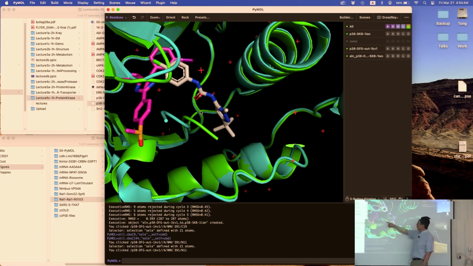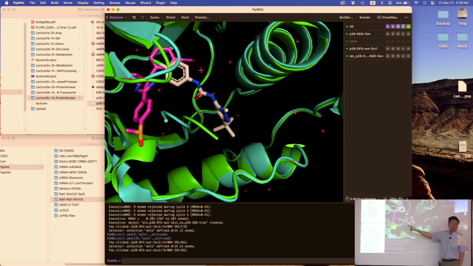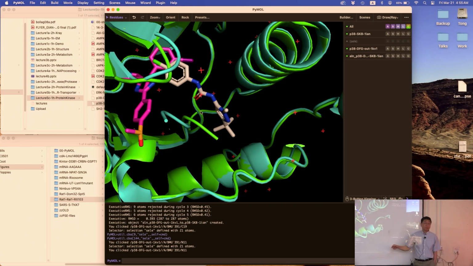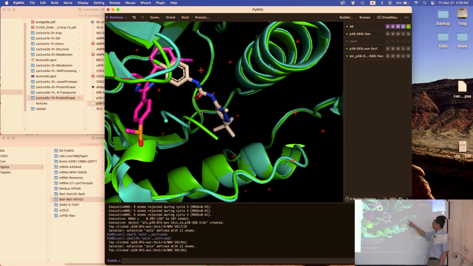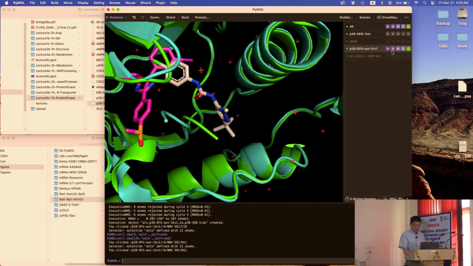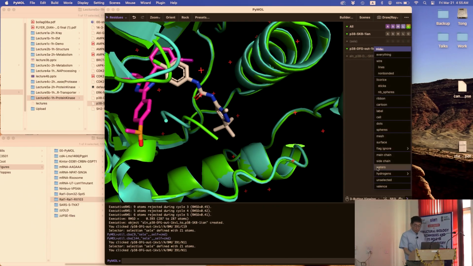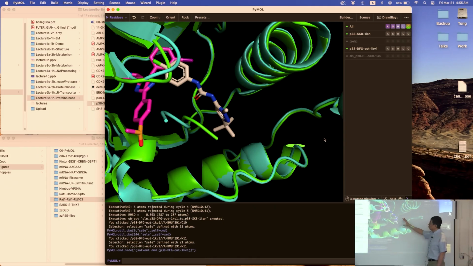So green is the structure bound to the SKB compound, goes here, and then cyan, the structure bound to this compound, goes there. So it's a different conformation. Already you can see that, right? Everybody sort of on the same page? All right, good. So this also reminds me there are a few waters here, which let's just hide the water on that structure too. So, okay, so now it's cleaner.